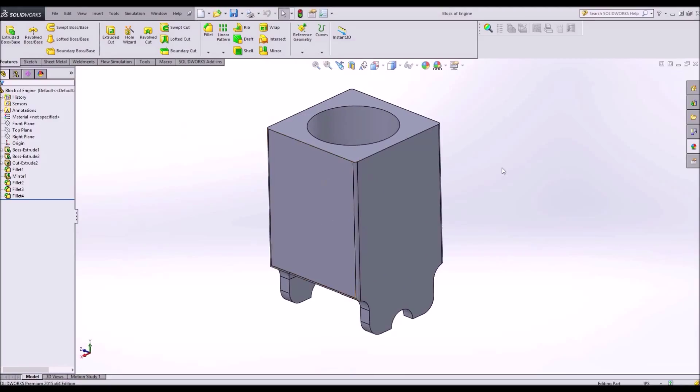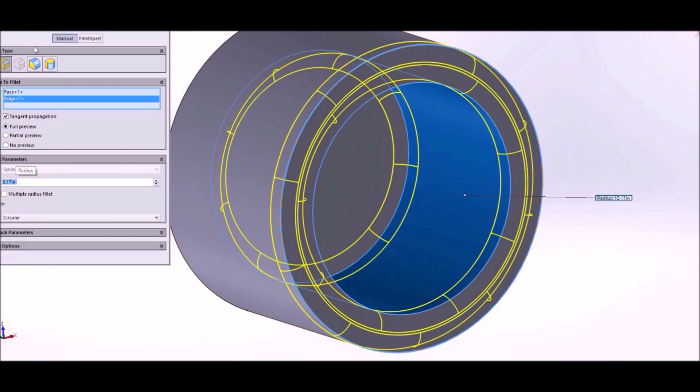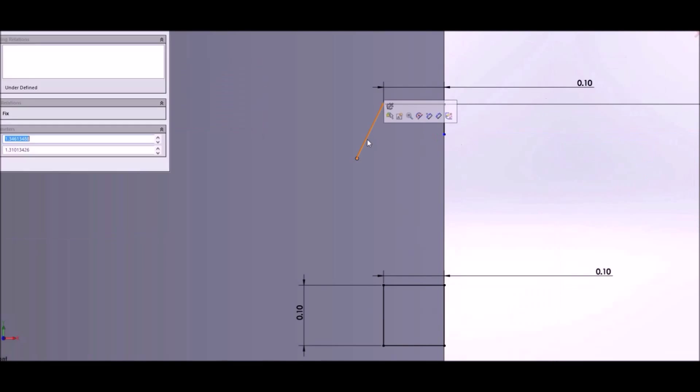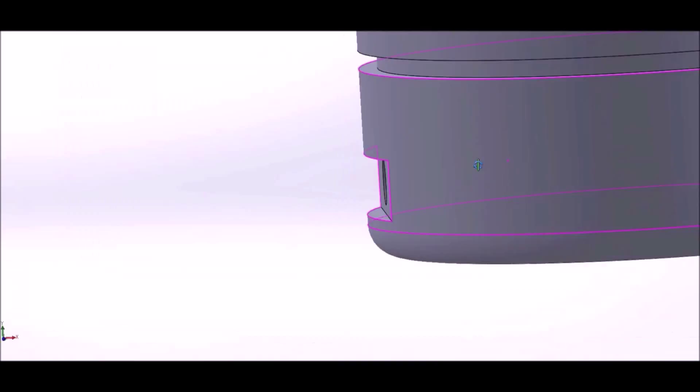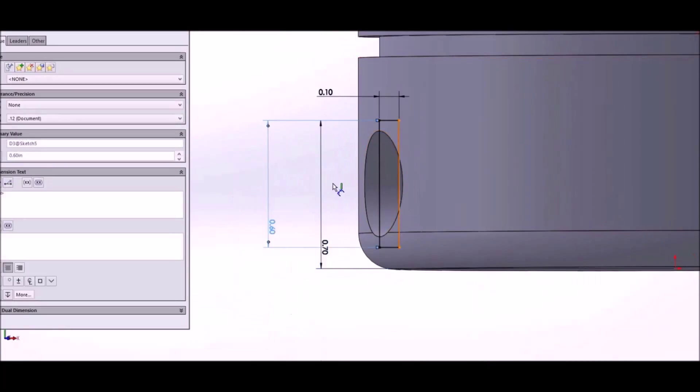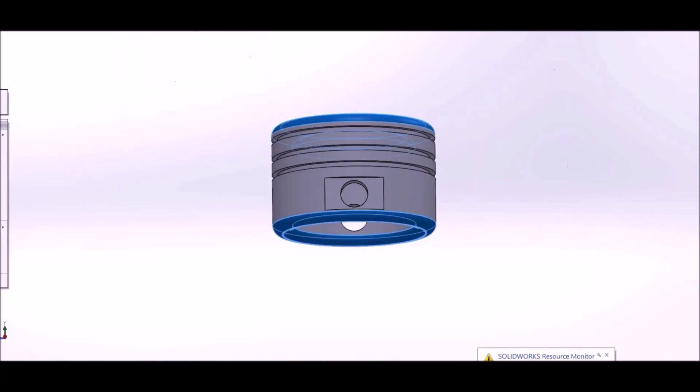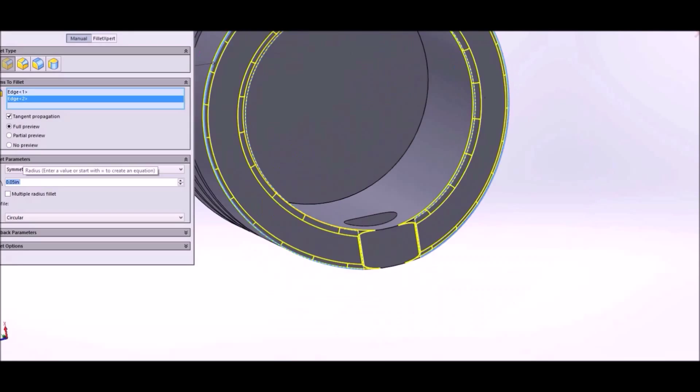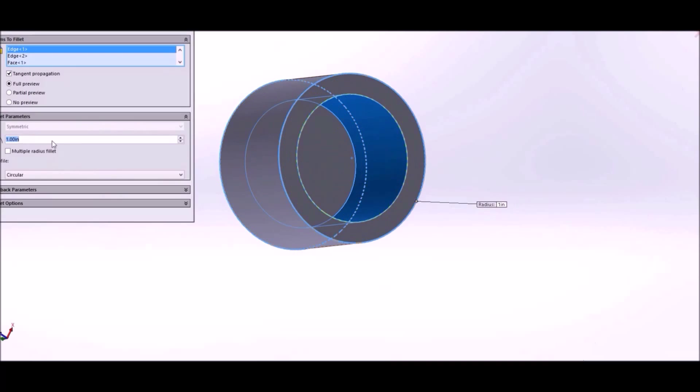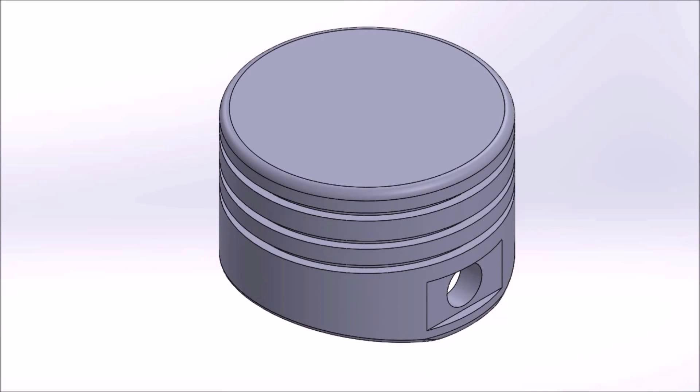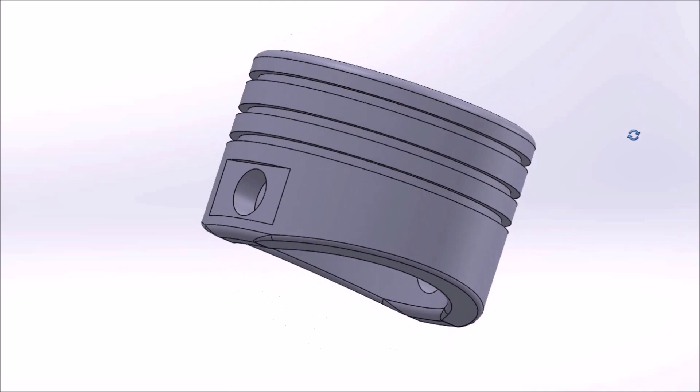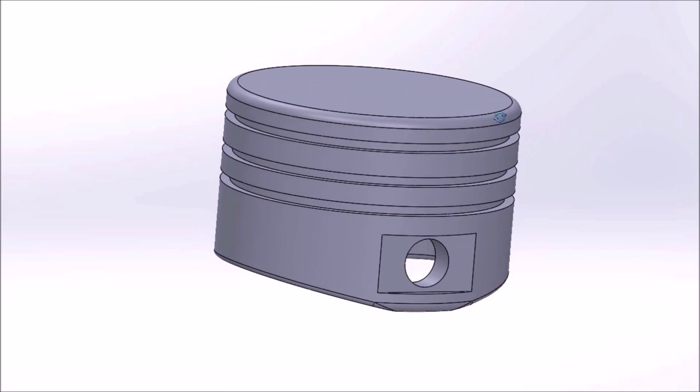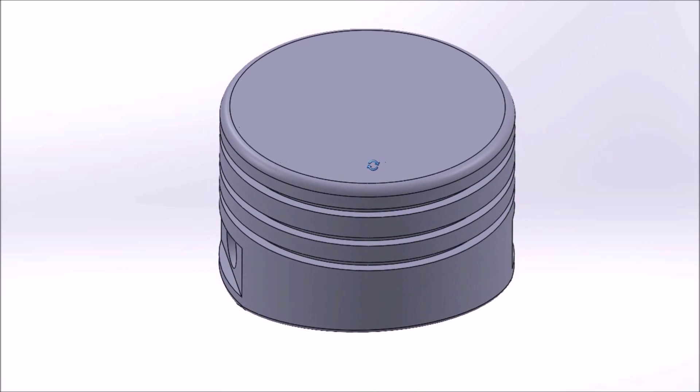Let's move on and see what another basic engine component looks like, the piston. This is an example of a piston. This is used in an engine to harness the power of the fuel to make the car go. It's one of the most fundamental components you can have in an engine, and we'll see how that works in a bit.